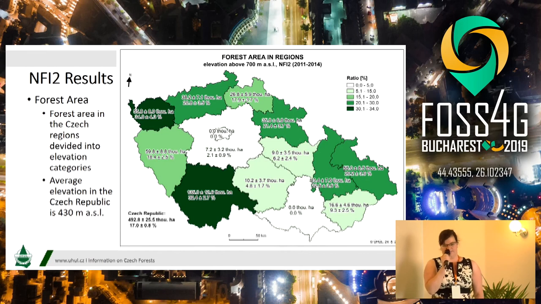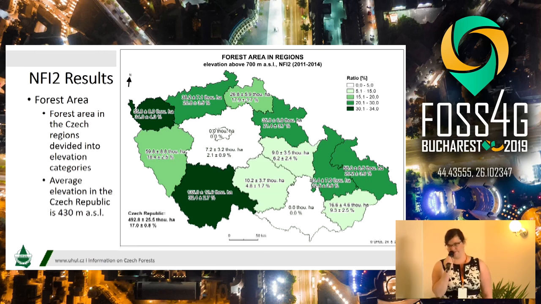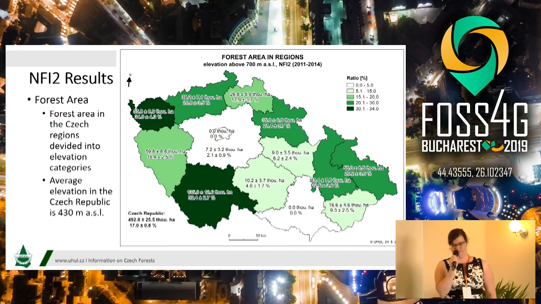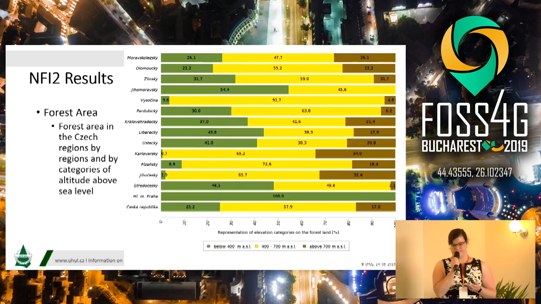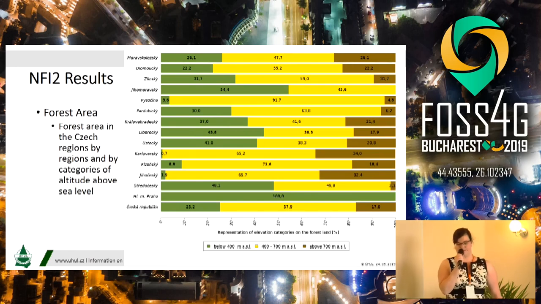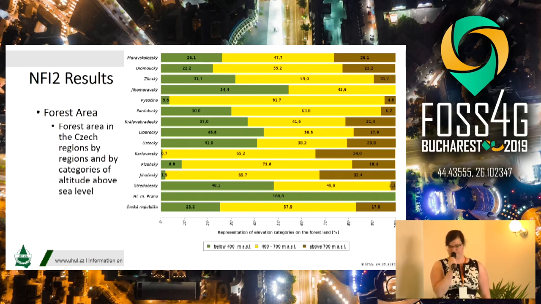Here is the same example but showing forested areas in the elevation from 400 to 700 meters in the Czech Republic. The highest amount of forested area in this elevation is located in the center of the Czech Republic, where the Czech Moravian Highland is situated. And here is the last map, showing forested area in the elevation above 700 meters above sea level. You can see that the highest amount of forest in this elevation is situated in south Bohemia, where the Šumava mountains are situated.